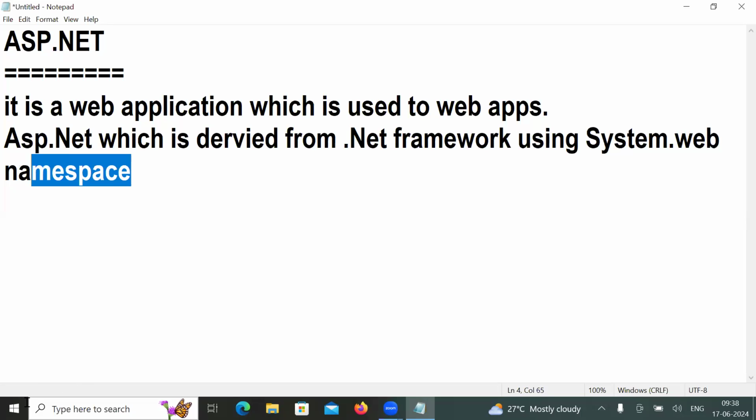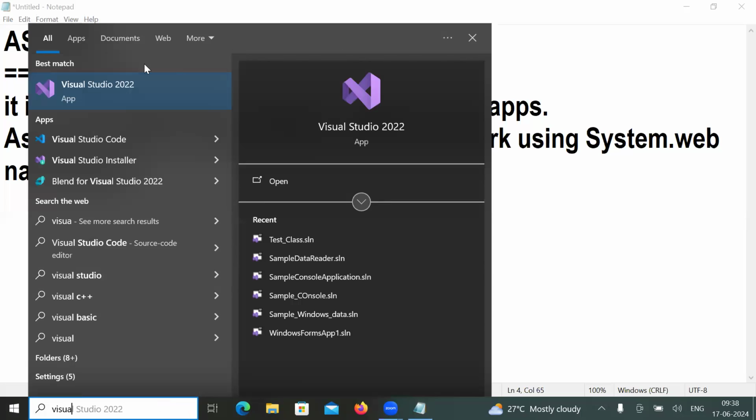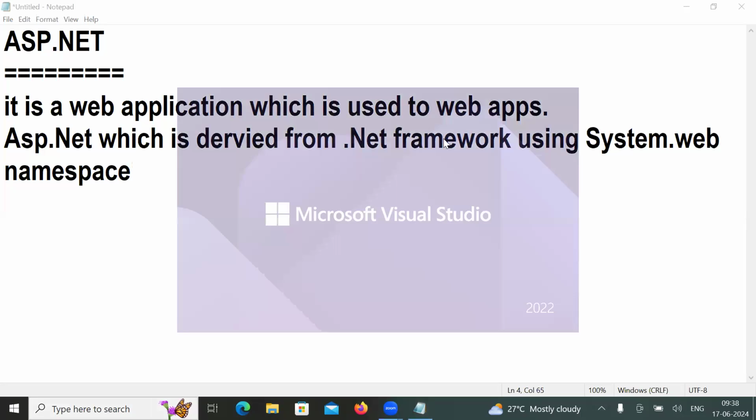Okay, now go to Visual Studio. How to create a web application? To create a web application, go to Visual Studio.